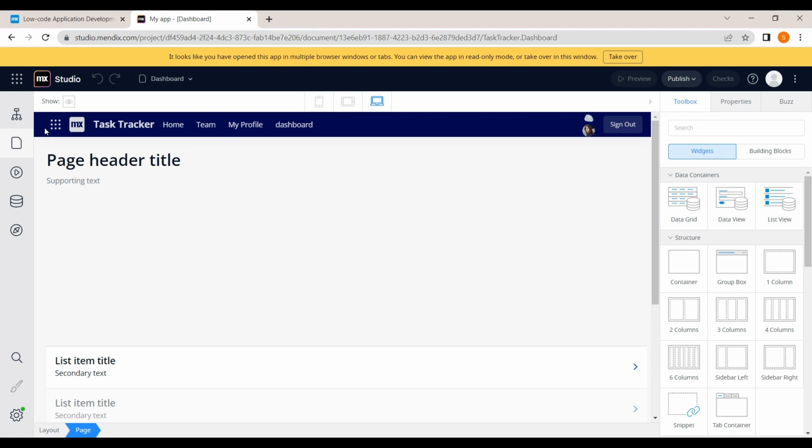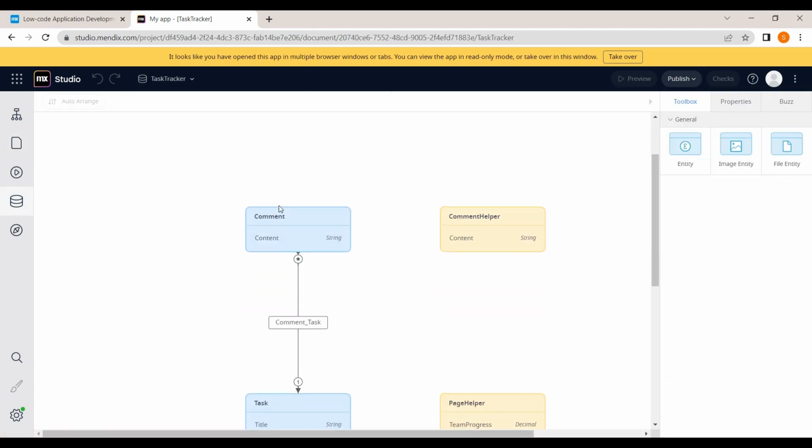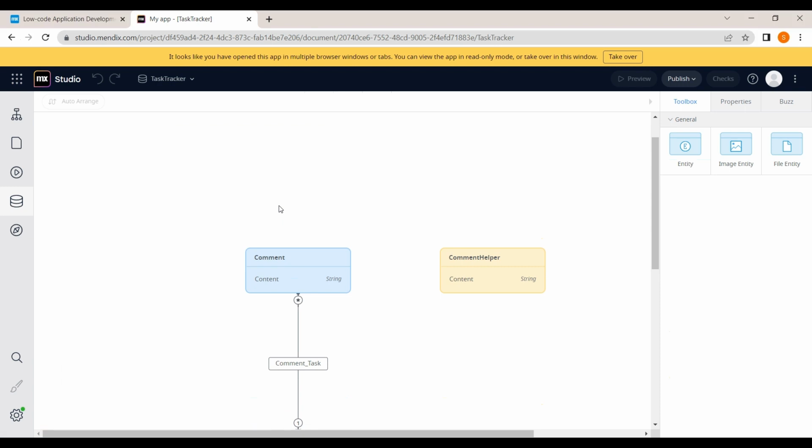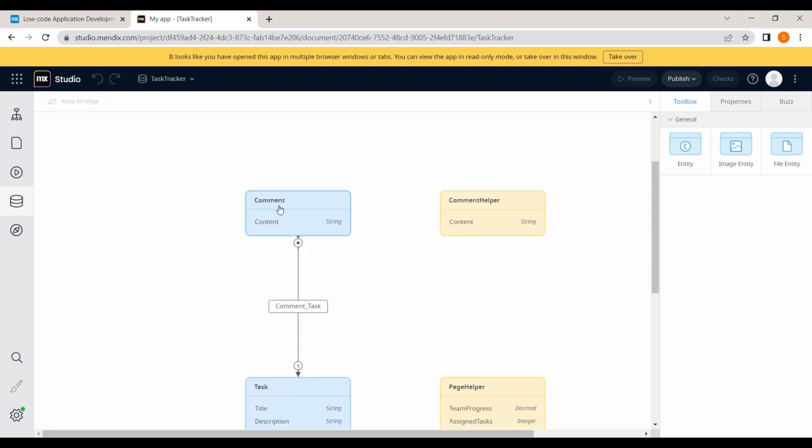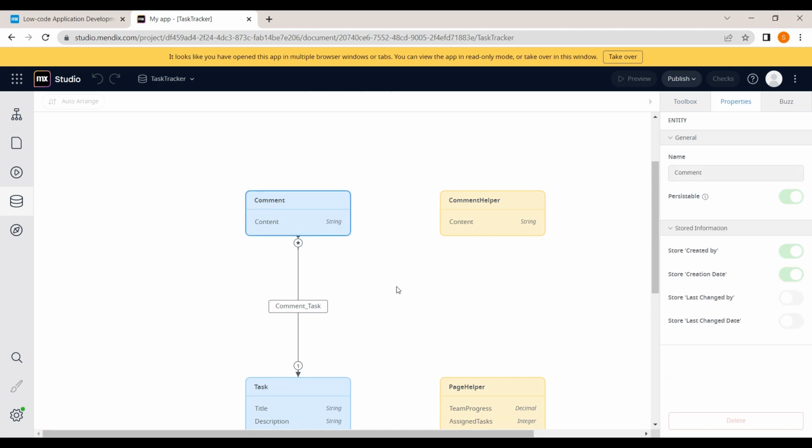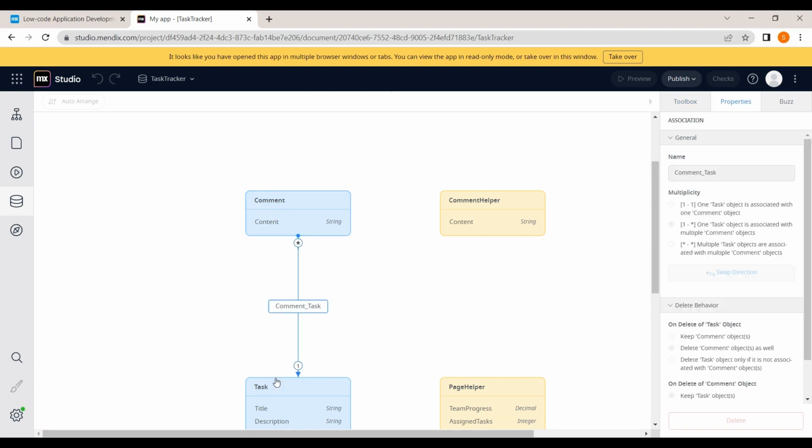So now that we have created our page, let me explain you something about domain model. A domain model is basically a structure, or you can say that it is central to the architecture of your application. It has three things in it: an entity, an association, and an attribute.